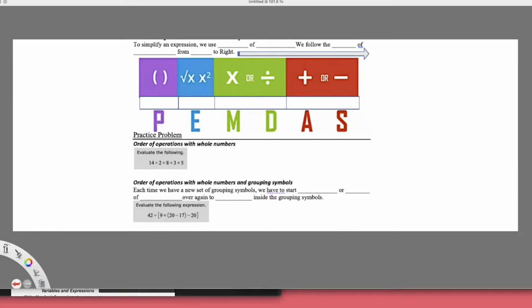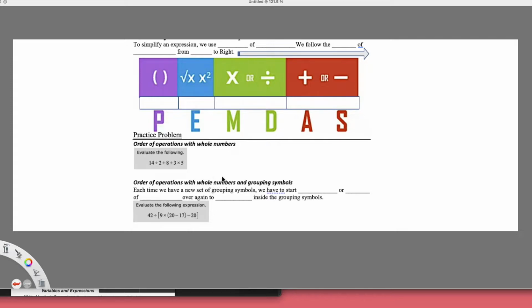Alrighty, in this video, we're going to start talking about PEMDAS. This should definitely be very familiar to everybody. This is something that comes up from, I want to say, 5th or 6th grade forward. So we should definitely be very familiar with this at this point, but we're going to review it, just to be on the safe side, just to make sure that we remember.